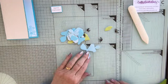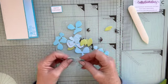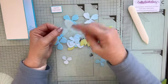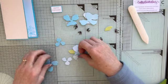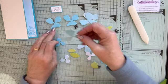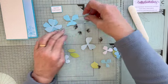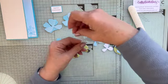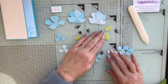Now we get the exciting bits. So when you cut out using these dies, you have 2 different big dies. You've got one with a sort of flat splodgy base and one that has more sort of 3 petals. So I've cut these out from the ombre set. And out of one sheet of 6x6 paper, you can get, I think it's 3 big ones and 3 small ones, something like that. 3 big flowers and 3 small ones, yeah. And then I cut out all of the, I'm going to have that one at the top. So that's how I'll make those big flowers. And then the smaller ones very similarly.